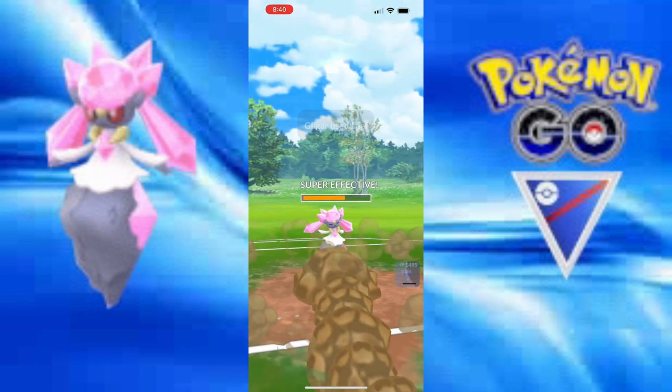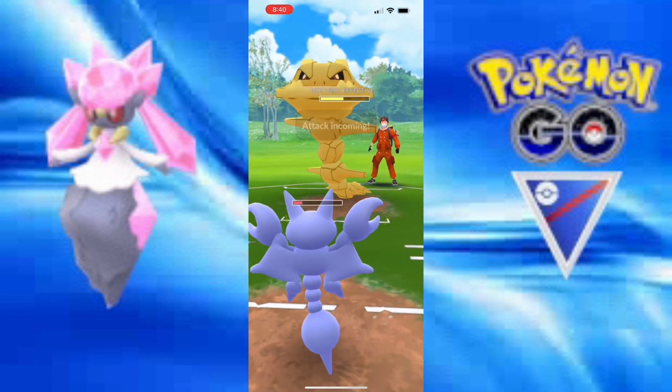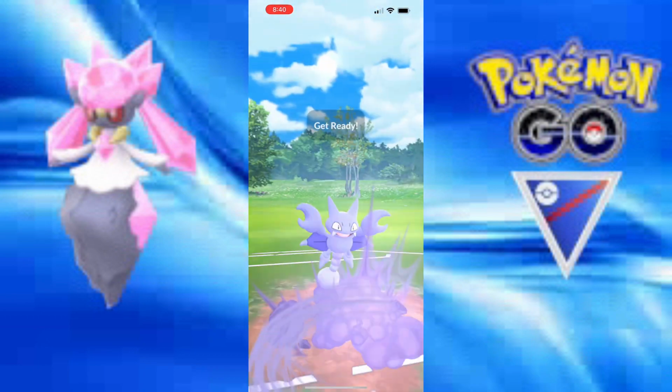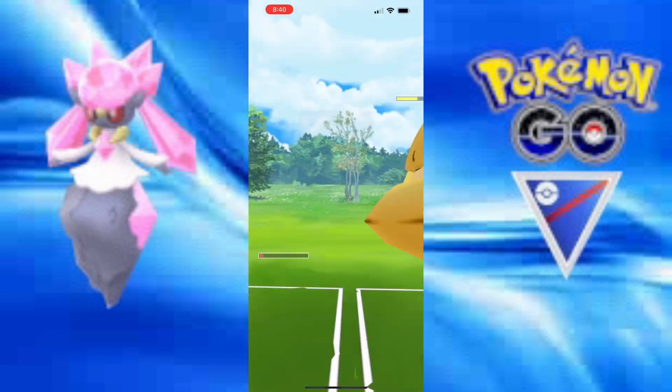And I am comfortable not shielding. I survive. But I have a shield still. And Dig is not going to stop this. Breaking Swipe is not going to stop Dig from getting the knockout.